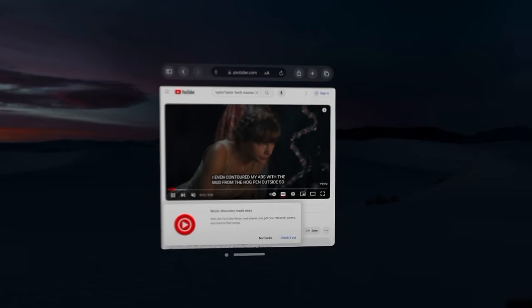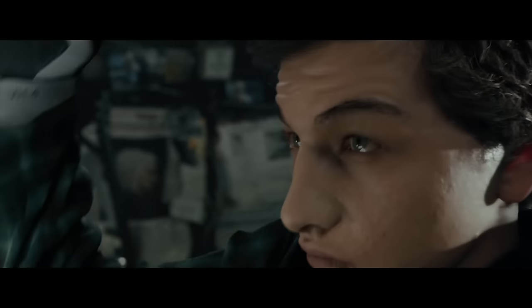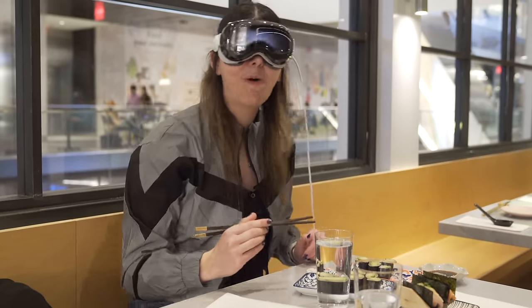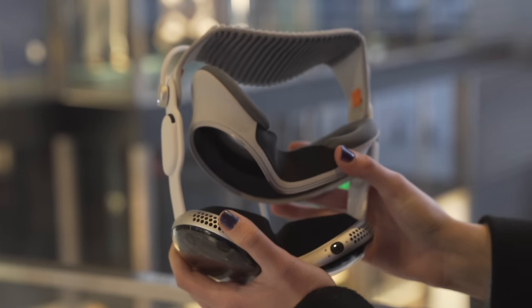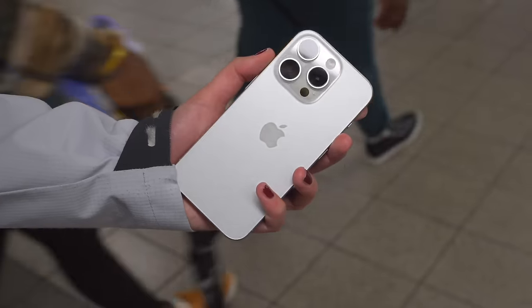With the Vision Pro, the first time I put it on I had two feelings. One was fear — we've seen so many dystopian stories like Ready Player One, and there's a lot of potential for it to become a highly isolating, lonely experience that takes people away from reality. But on the other side, there's an incredibly exciting opportunity for it to revolutionize the way we interact with the world in positive ways, whether that be increasing productivity, making work more fun, or enabling new experiences like visiting a place you otherwise could never go. If it evolves the same way smartphones have over the last 15 years, we're in for it to fundamentally change our lives, and I'm mostly incredibly stoked about that.